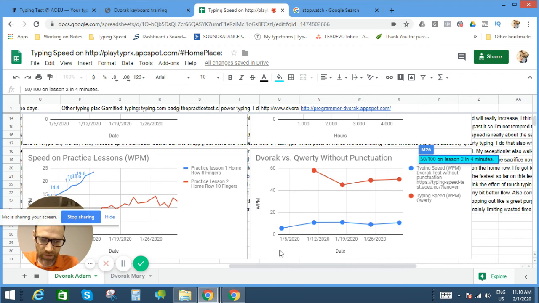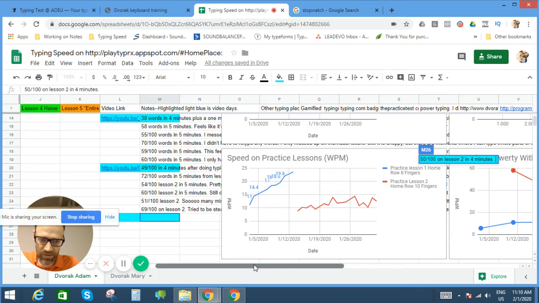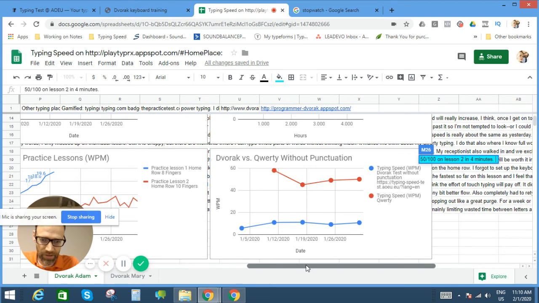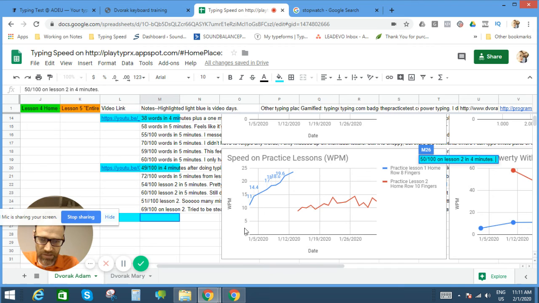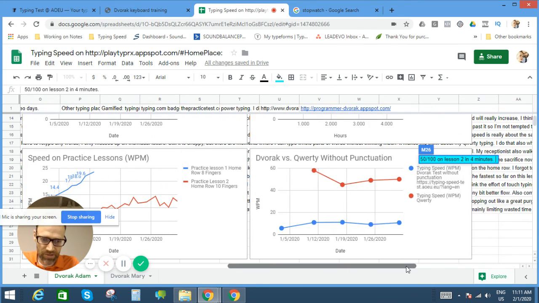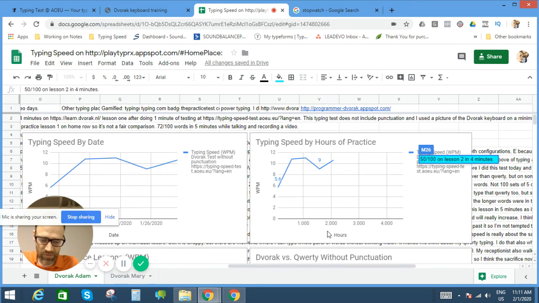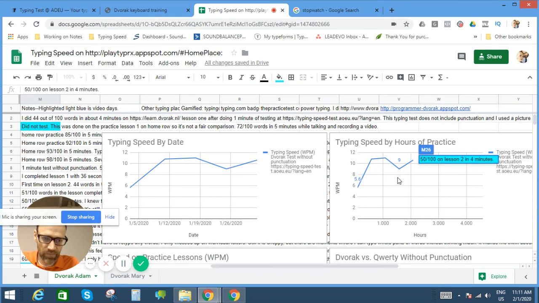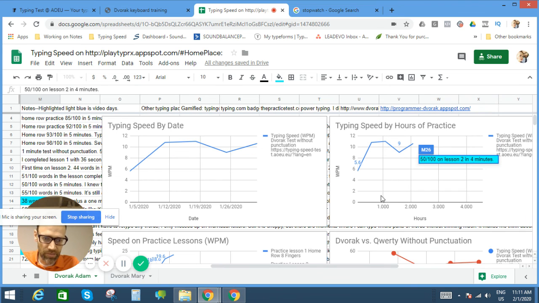And then this one is just very slowly eking up. I've kind of hit a plateau here. It's going to speed up. It's on its way. As this gets better and we move on to the next lesson, we're going to see the improvements here. Now this is interesting. So I've done 2 hours of practice, and you can see my speed, and then I've been practicing for just under a month now, and you can see my speed has also improved here as a general trend. Now we've kind of plateaued up there, but I think we're going to continue in this sort of rate of improvement. So we're 2 hours in.